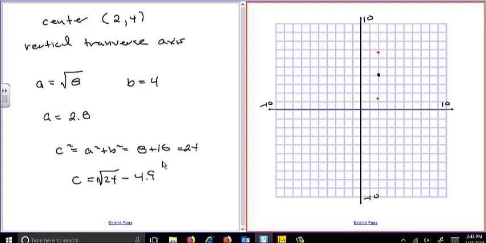The focal points are 4.9, so we go 1, 2, 3, 4, 4.9, down 4, 1, 2, 3, 4, 4.9, so that's there. And then we go the opposite direction. For b, b's 4, 1, 2, 3, 4, 1, 2, 3, 4. We draw this box, which I haven't got quite in the right place yet, but I will in a second. Just don't get too excited that I'm not lining these up correctly, because I'm going to do it in a second.